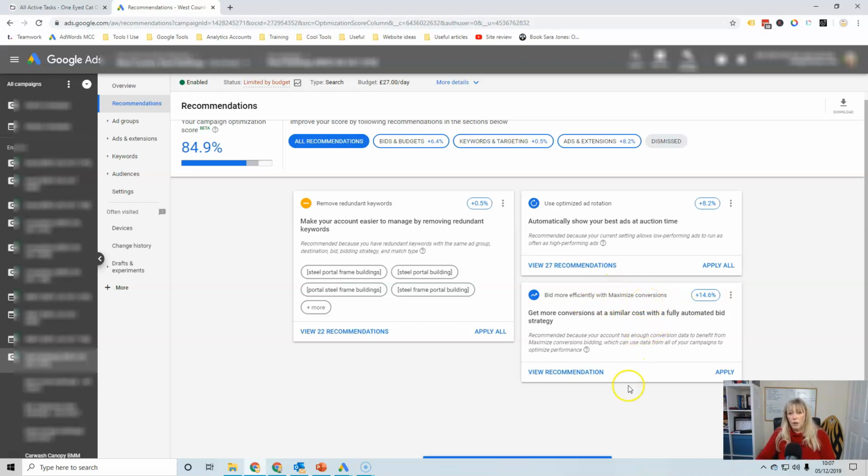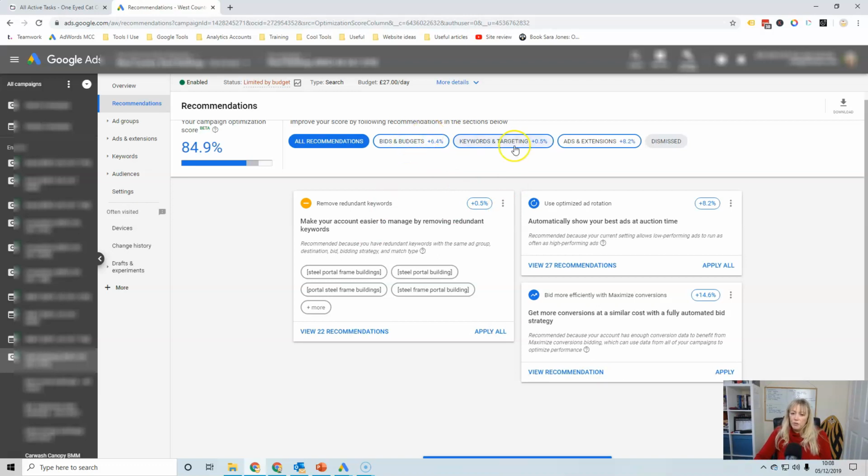But if I were going to do that, I would do it as an experiment. I would put some of the traffic through the automated bidding and keep some of it in the current manual bidding and see which one works best. And then if Google can do it better than I can, then I'm happy to hand over the reins. If not, I'm going to keep it as manual bidding.